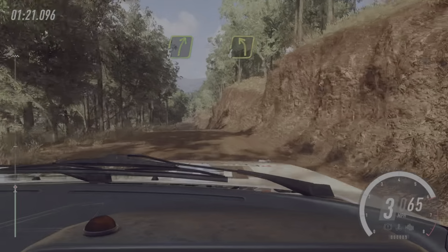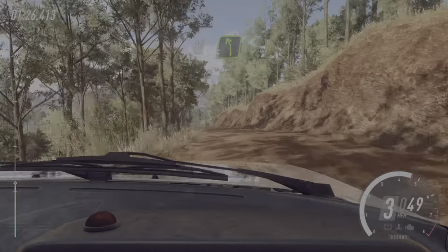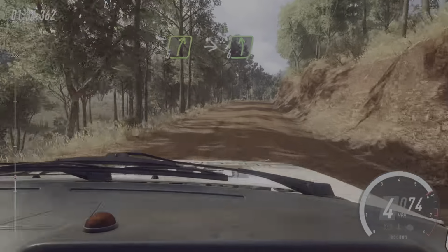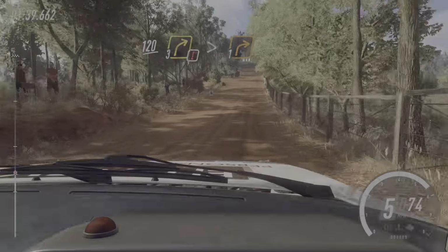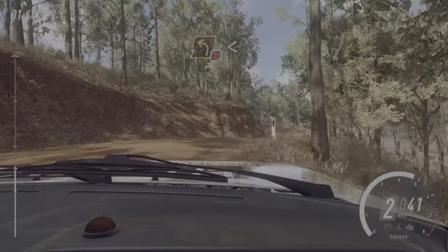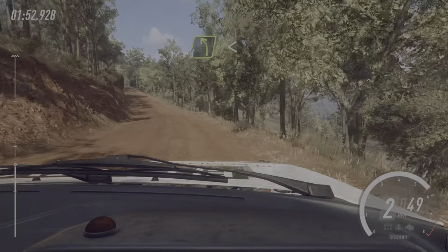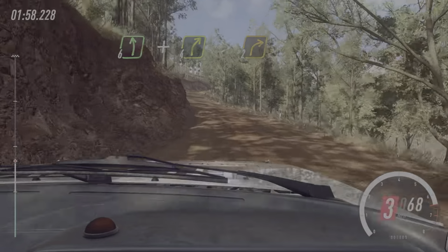5 right of a crest, into 4 left, 80, crest, downhill, 5 left, 50. Right, right of a crest, into 6 left. Keep right of 120. Caution, 3 right of a crest, tightens 1. Into 2 left, don't cut. Opens. Into 2 right, tightens of a crest. Into 4 left long. Opens of a crest. And 6 left. And 4 right long of a crest, tightens 2.